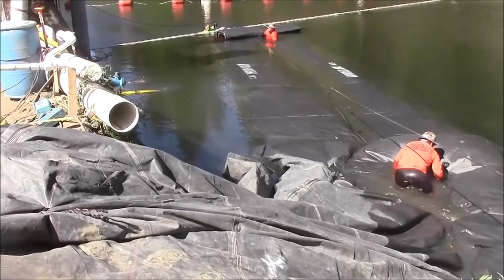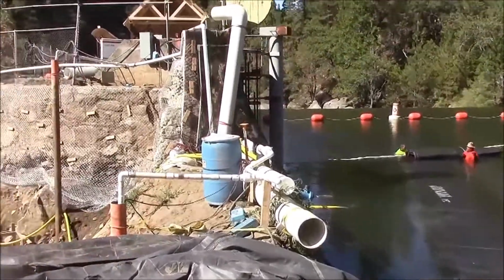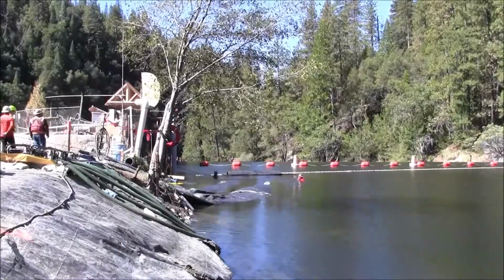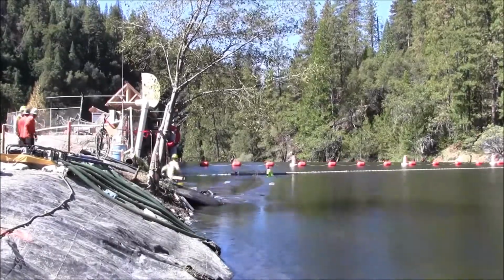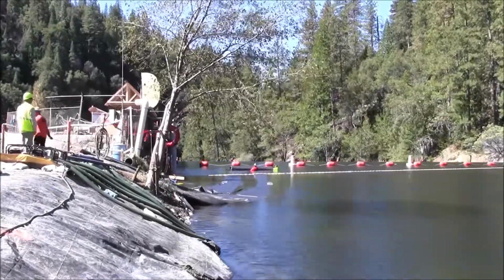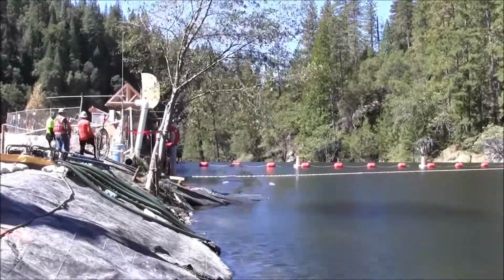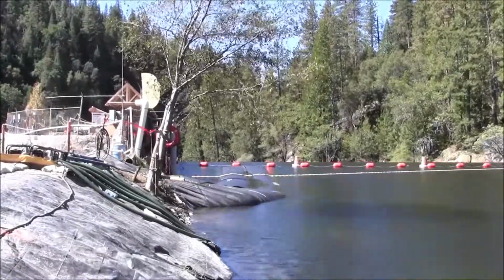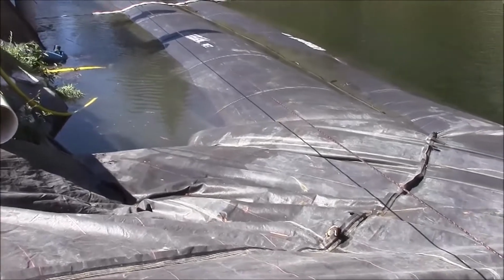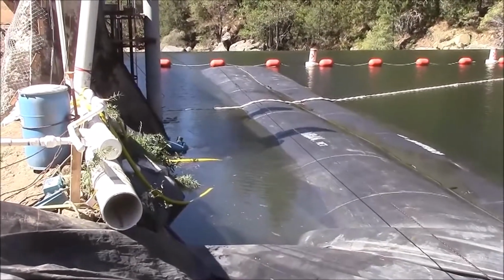The 8-foot tall AquaDam, we've stopped pumping on it. We're holding back the roll, and we're attaching another tie-off rope to the bottom seam to the existing concrete intake structure. The 8-foot tall AquaDam has been fully inflated and fully unrolled. It is installed into much deeper water than it normally would be, so not much is showing above water level.